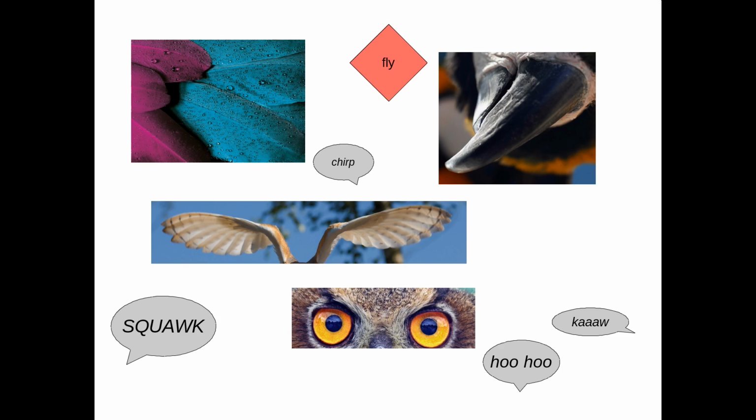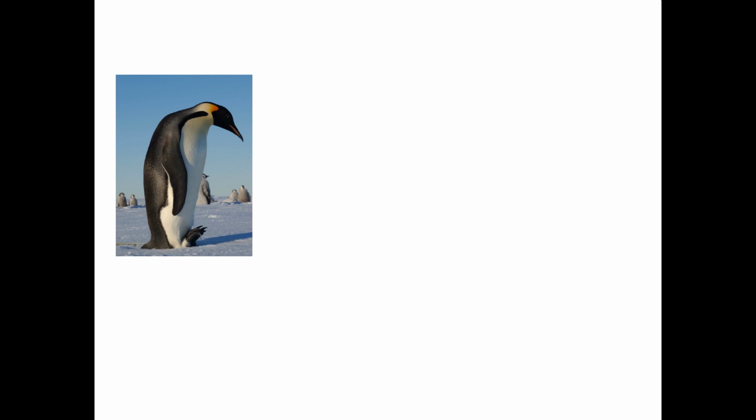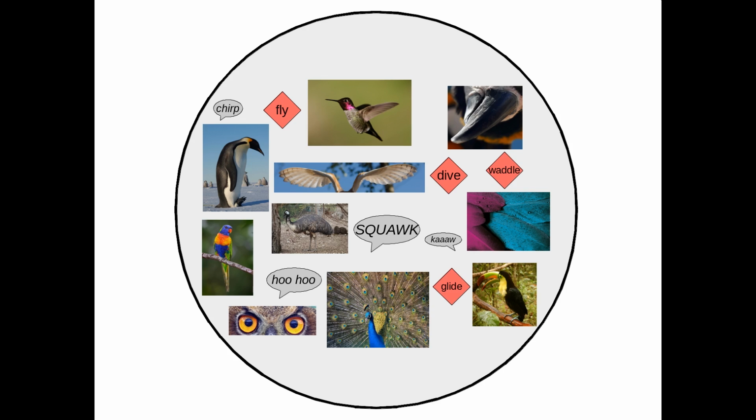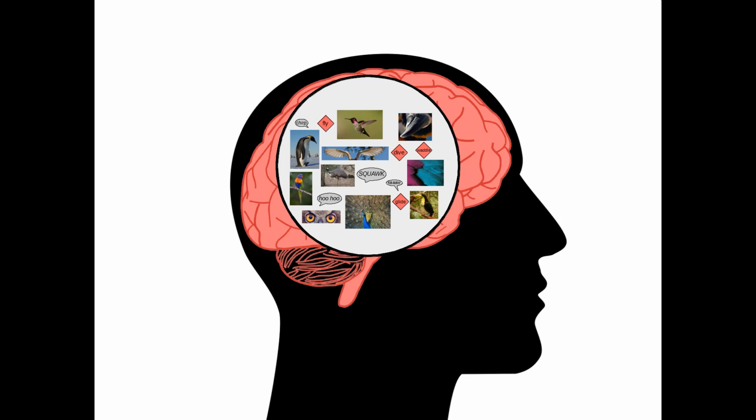You might be thinking of actions that birds can perform, flying, waddling. And you might also be thinking of many different types of birds, all with their own properties, their own sizes, colors, wingspans, speeds, and so on. And it's all of these things combined that give rise to the idea of what a bird is as an object in your mind. So objects are sort of abstract things that don't really exist in the real world. You can have instances of birds, but there is no bird object outside your mind. And that's exactly what an object is in programming.